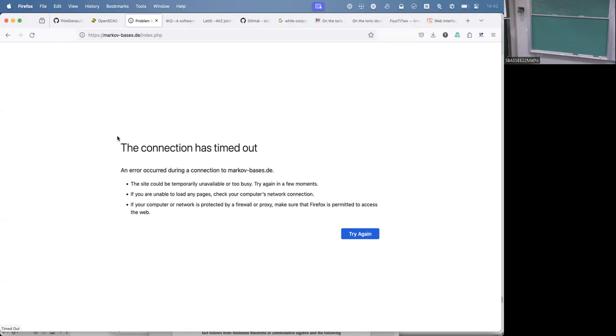So let's now find this. If I can connect to the internet, I'm going to find this thing in the Markov basis database and see what's going on with the Markov basis. Okay, on my computer, I'm back on the Markov basis database. So I know what to look for. I'm looking for cycle.